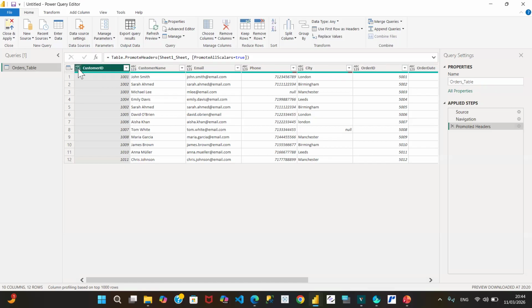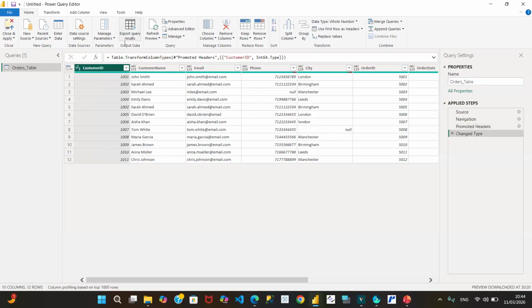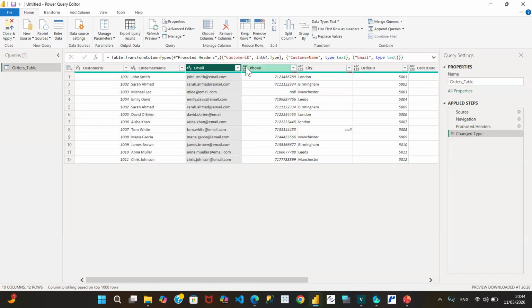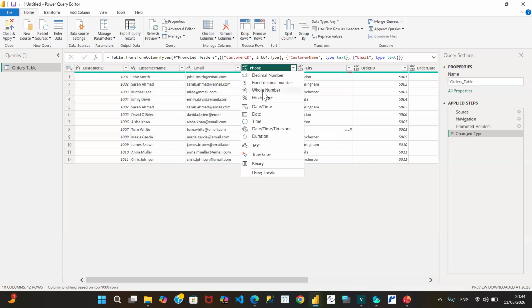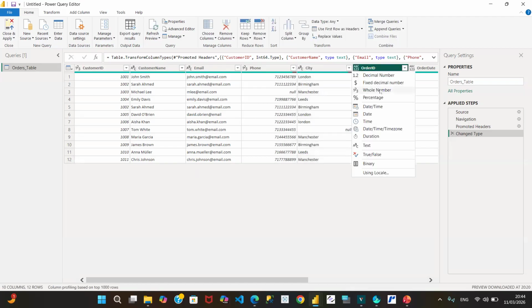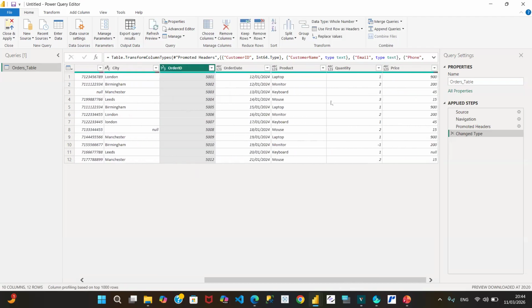And how do you do that? Okay, click on this. If we are going with number, we just choose whole number for this column. If we are going with text for here, we just choose text. Again, for here, we just choose text. For here, if we are going with number, we choose whole number. If we are going with text for city, we choose text. If we are going with a number for other ID, if that's what we want, we choose a number, okay? That's how you manually do it yourself.